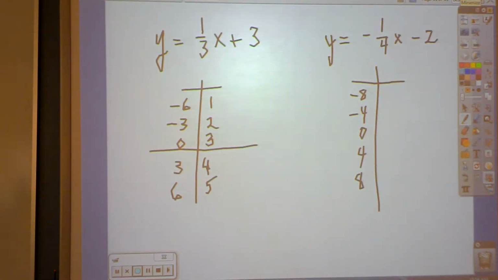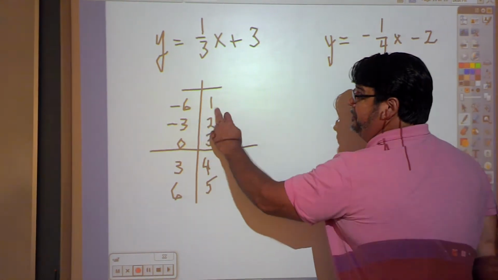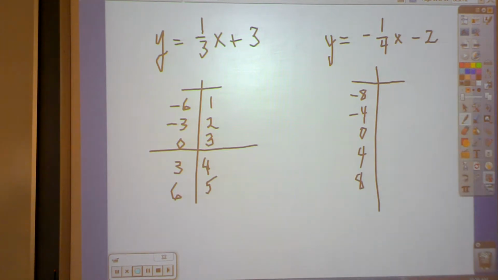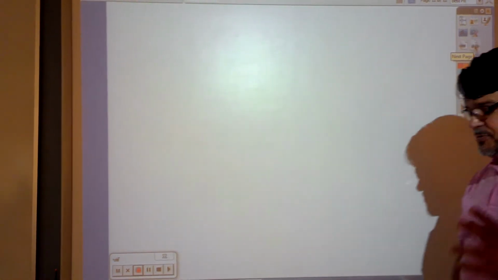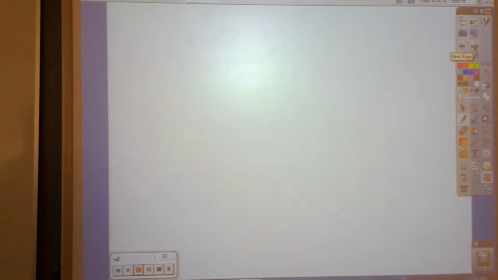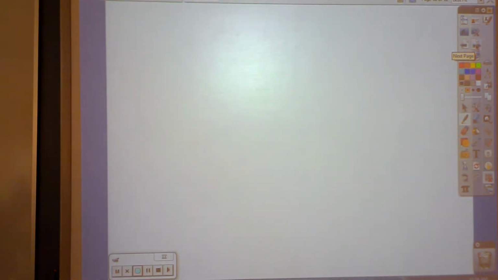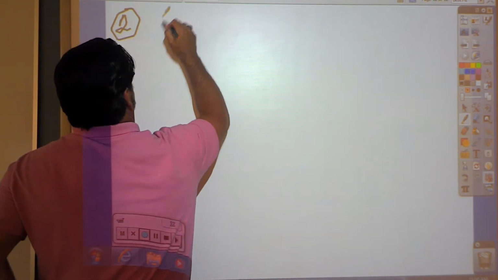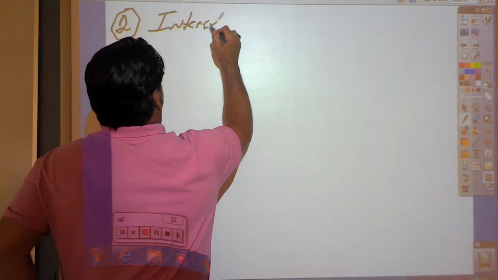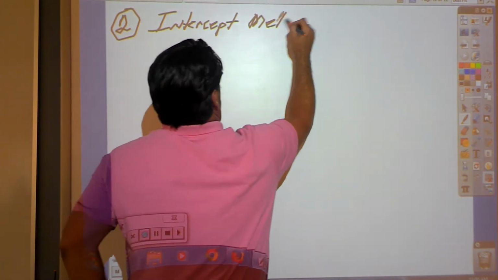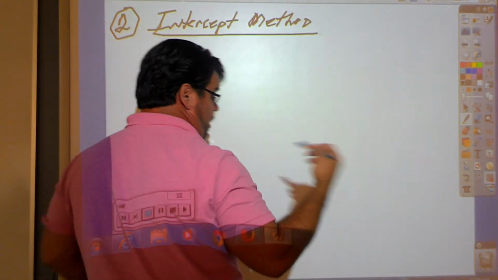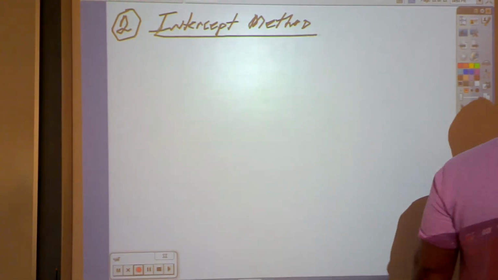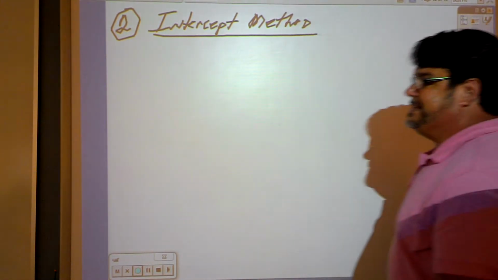So that's how you get these points, and I'm not going to go through plotting these points because I think y'all know how to plot points. So what's the second method? Well, remember the first method is pretty important for the section that we're in right now, chapter 7. The second method, and I'm just going to go over these real quickly, is the intercept method. That's called using the x and y intercepts. When do you use it? Use it when y is not by itself.